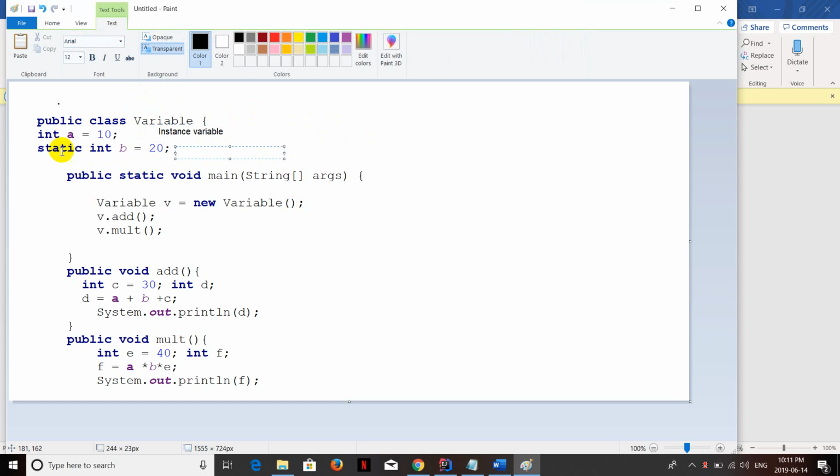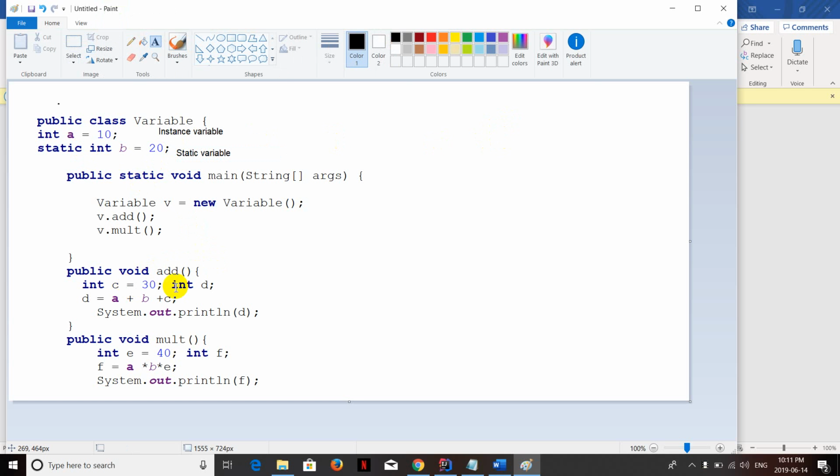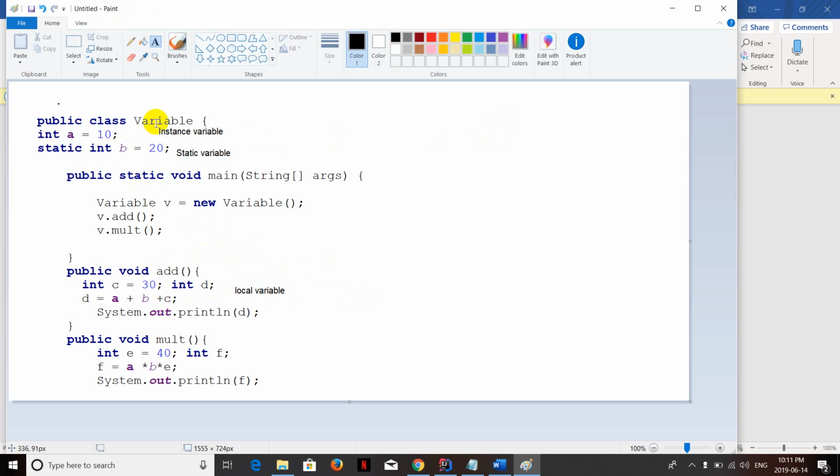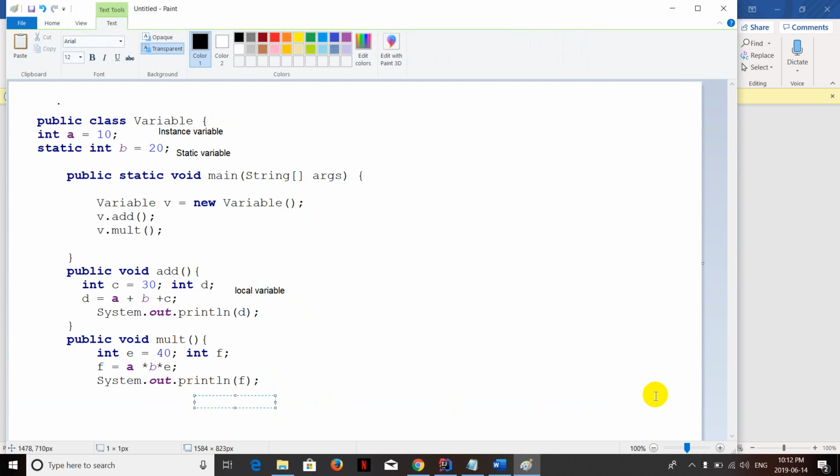This is called the static variable. What is the static variable? Very easy. We have the static one. This is called the static variable or class variable. This is a local variable. Let's see, a local variable. Look at that here. This is our class. This is our curly bracket, and here is another curly bracket. We are closing the curly bracket. This is the class.